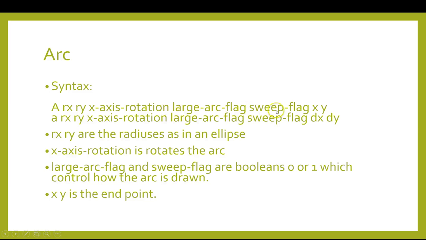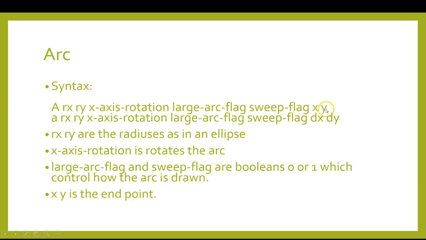Then we have 2 Boolean flags, the large arc flag and the sweep flag. These have to be either 0 or 1, and they're not parameters. You can't have 0.5 or anything like that. They're basically flags, and that means they're off and on. They're Booleans. And it turns out that when you have 2 binary values, 2 Booleans that can either be true or false, you have a total of 4 combinations. So this can be 0, 0, 0, 1, 1, 0, 1, 1. And each of those 4 combinations is going to determine which part of the 4 possible arcs actually gets drawn.